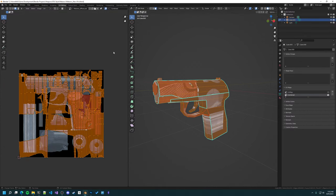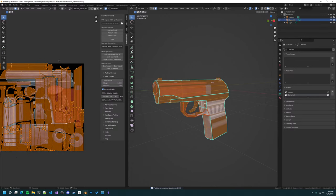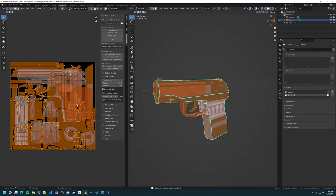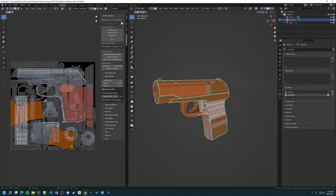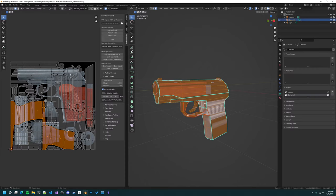It's not too bad. I've got an add-on here that I just use to sort of pack stuff. It's better than me doing it manually, I found. Pack all that. Looks pretty good. There's a little bit of overlap in terms of now that we've applied all the modifiers. You can see here there's one hand grip. Here's the other hand grip. So there's a bit of redundancy, but that can be a good thing. I mean, it lets us add a bit more detail if we want later on.